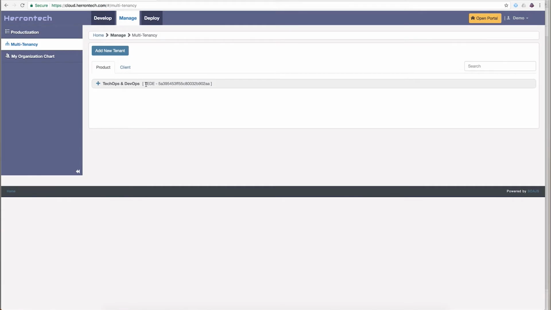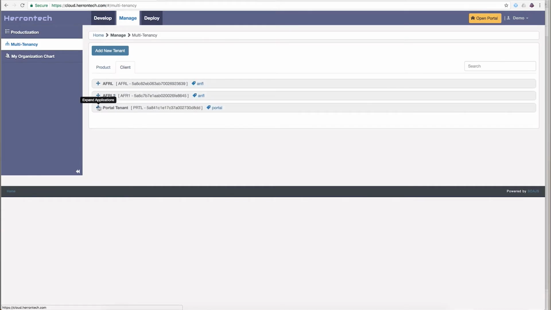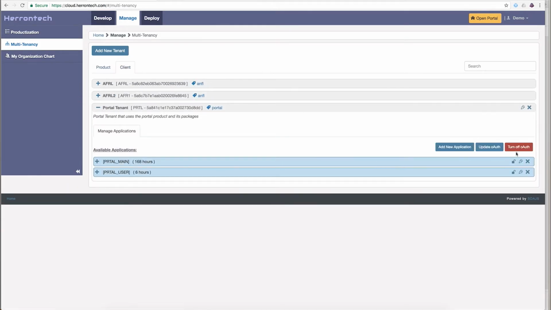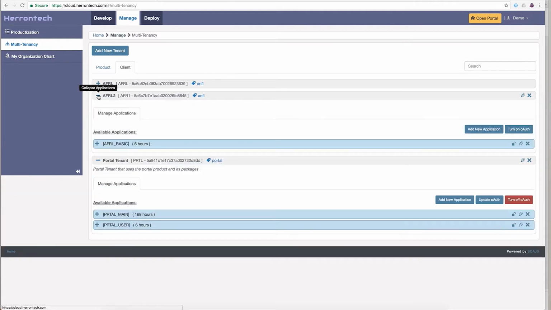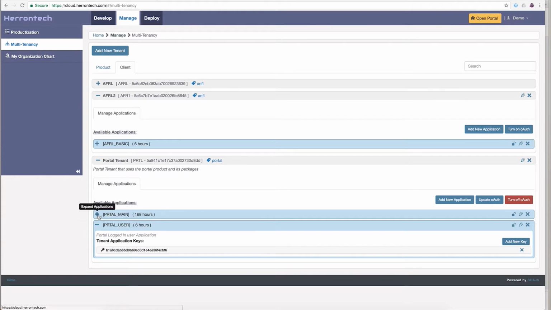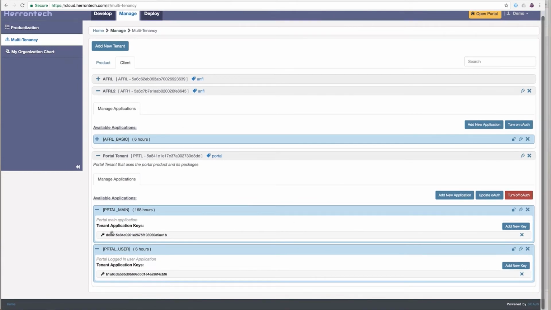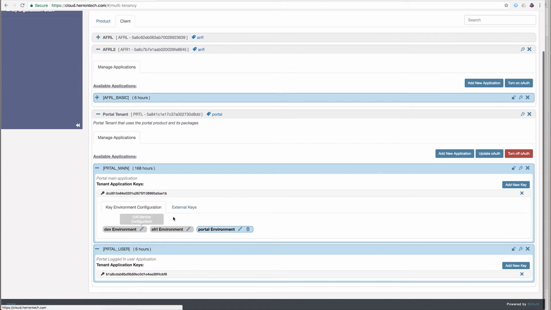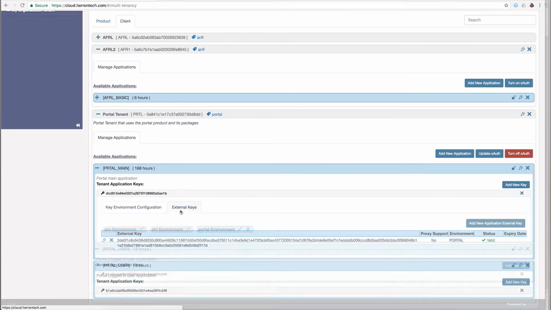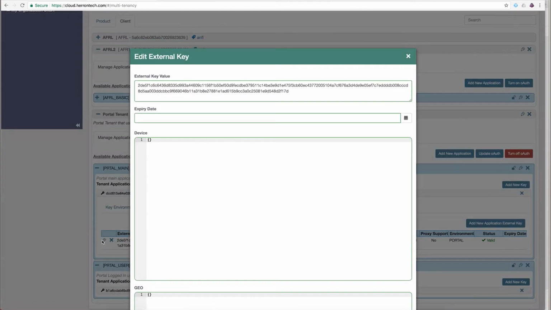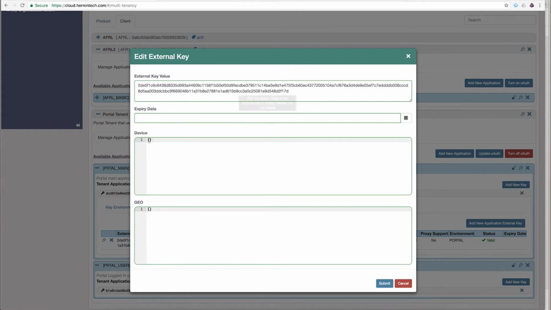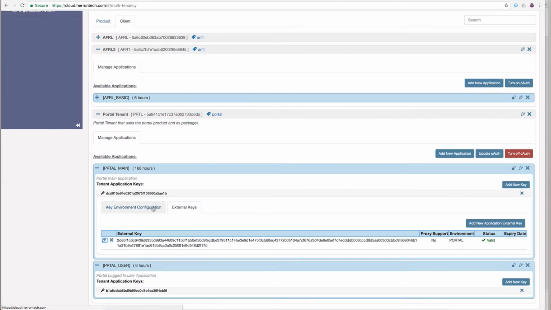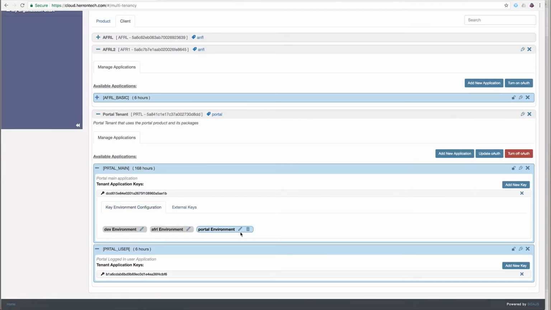For this demo, I have created a couple of tenants where I turned on OAuth for some and turned it off for others. For example, this tenant does not need an access token to access the API. A tenant key is needed for every API call. An internal key is generated, and you can add multiple external keys where you can expire them on a certain date, you can apply device security to limit access to certain devices, and you can apply geographical location restrictions as well. You can bundle different configurations per environment, per key.